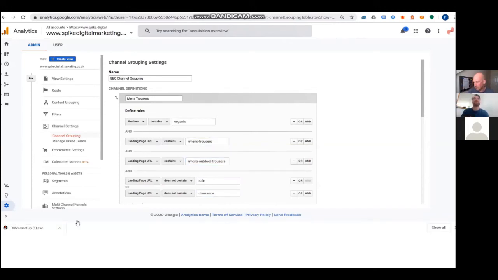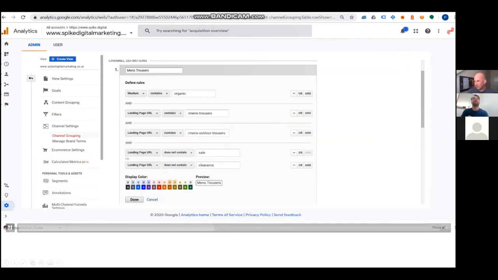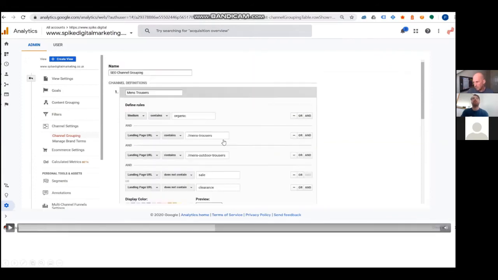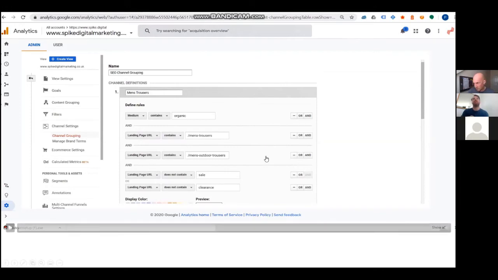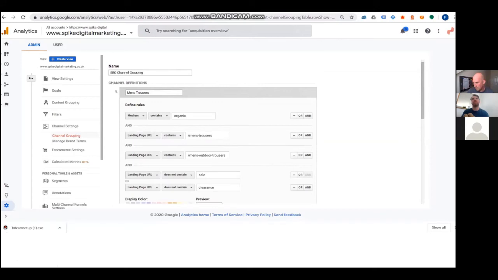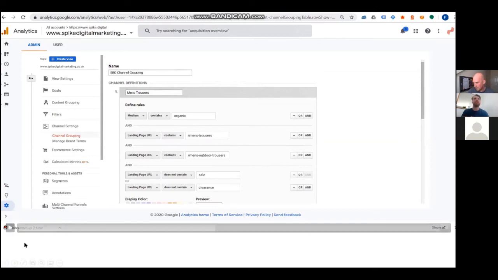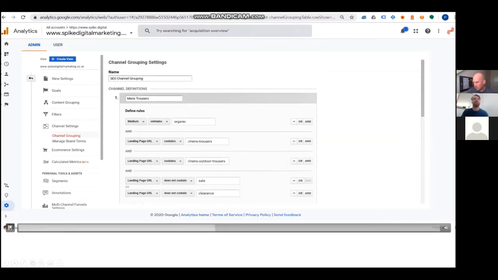Now, obviously, the examples I've chosen here are quite simple. You'll need to do a little bit of research into how your website works. Possibly your categories are split by a number rather than kind of letters. But once you do the research and you have a bit of a play with this, you'll find it's quite straightforward to put together.